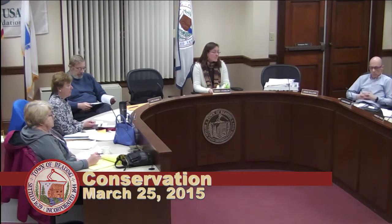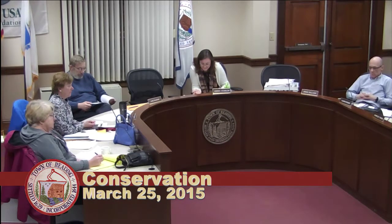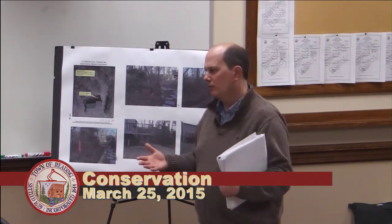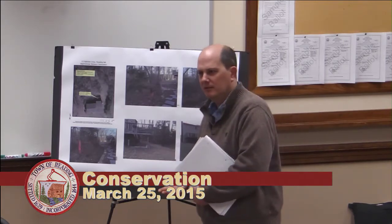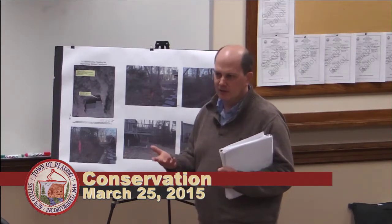The other question that came up at the site visit was whether or not we need to prepare data sheets. Typically on a site like this, where it's so obvious, I would just prepare a delineation summary report, because the wetland line is about as obvious as you can get. You've got a wall, a clear fill line, and clear soil differences. My summary report notes those things, but it doesn't go through the mathematical calculation of all the vegetation layers. If the commission wants us to do data sheets, we'll do that, and if the commission is okay with a summary report, as we've done on other filings, that's fine.